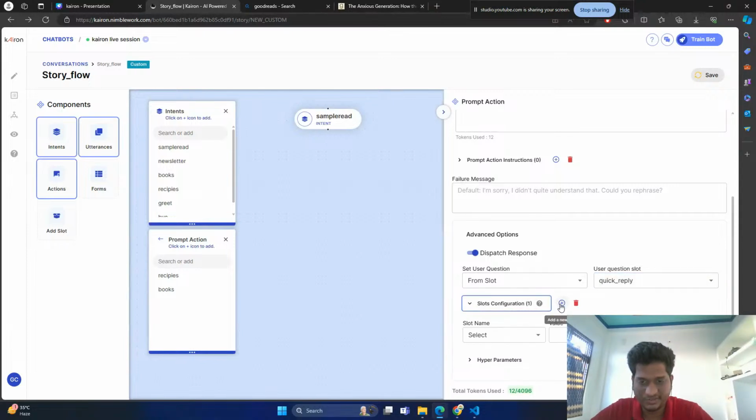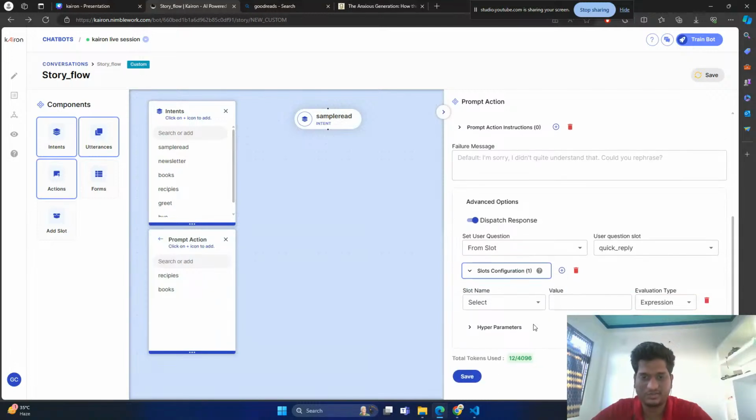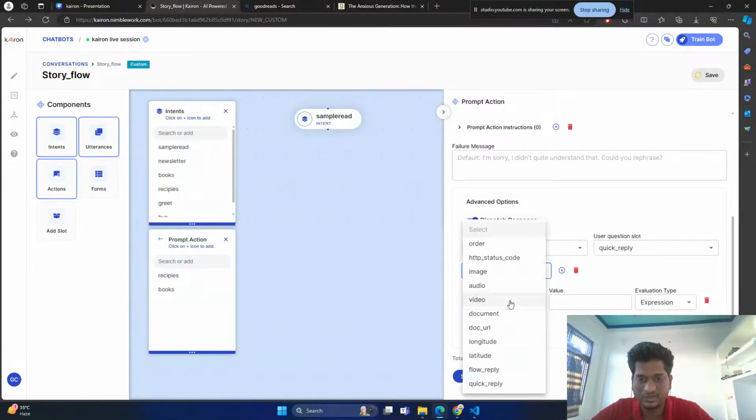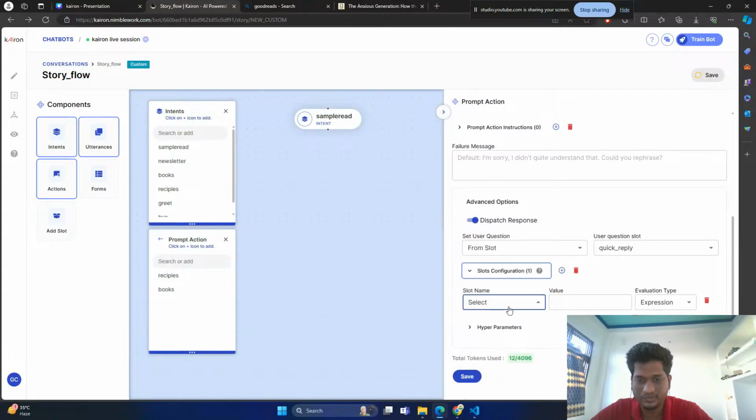In slots configuration, what actually happens is, suppose you want to store the response provided by this LLM into a slot, which you can use at a later stage in another flow. For example, you can do that from here. Suppose I say quick reply, and my evaluation type is expression, what you have to do is give this as dollar data.